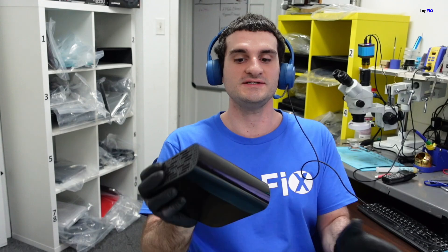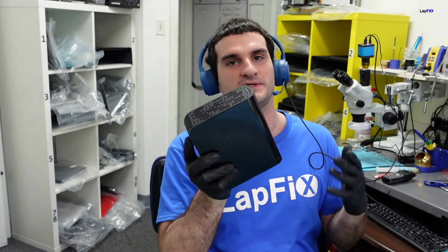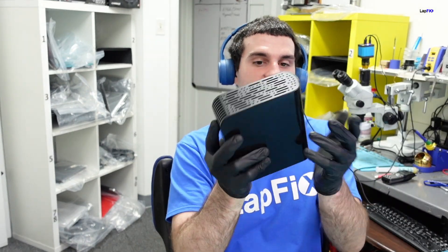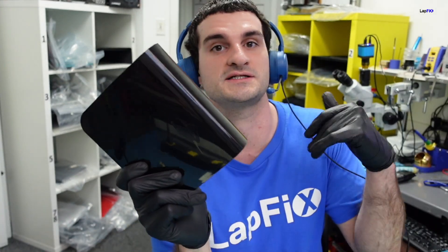Since the drive is about this big, we're probably thinking it must be a desktop-size drive — any other external drive you get is probably going to be more like this smaller two-and-a-half inch drive. So this was most likely going to have a 3.5 inch drive inside. A clicking sound most of the time indicates a mechanical issue — maybe the head is stuck — but I picked this one in particular because it's not making that typical clicking sound you'd hear from a drive trying to read data. This is actually making a different type of clicking sound. Let's go ahead and plug it in and see what we get.